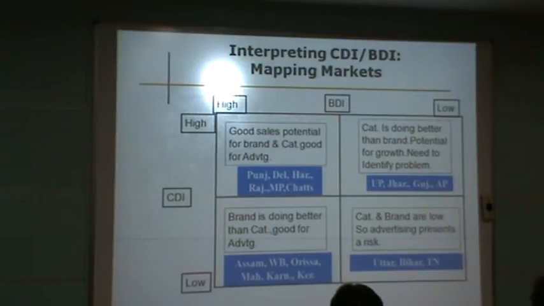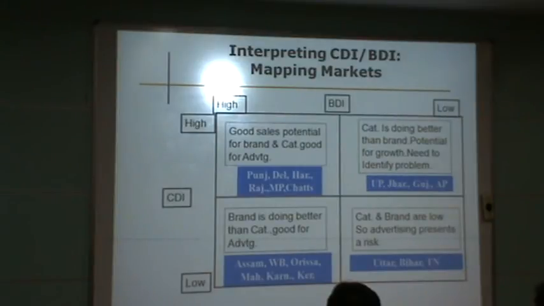Then next is where your brand is low and your category is high. In that case, you need to invest a little bit more and try to figure out a solution where you can shift the level to the high part or get as near to high. That means either your sales team is not performing well, or you have not advertised or not generated much. Okay. Now next, you have a low category, but a high brand. In that case, either you are a market leader, or you are close to being a market leader.